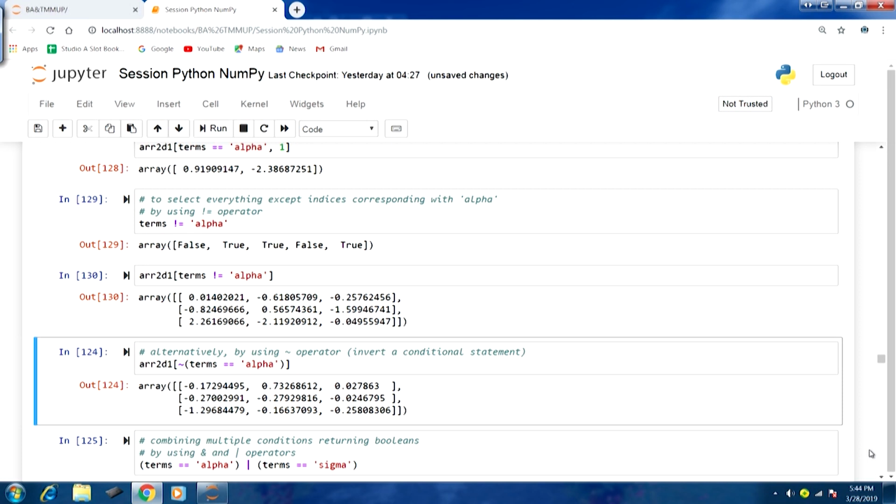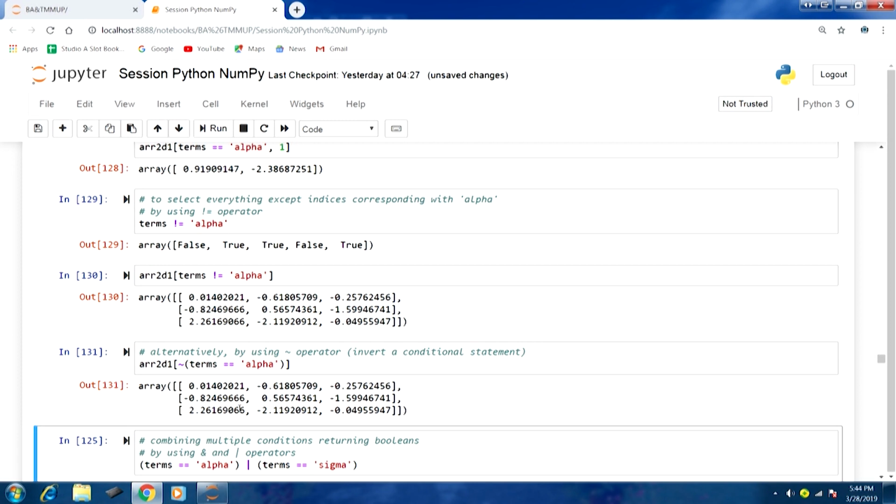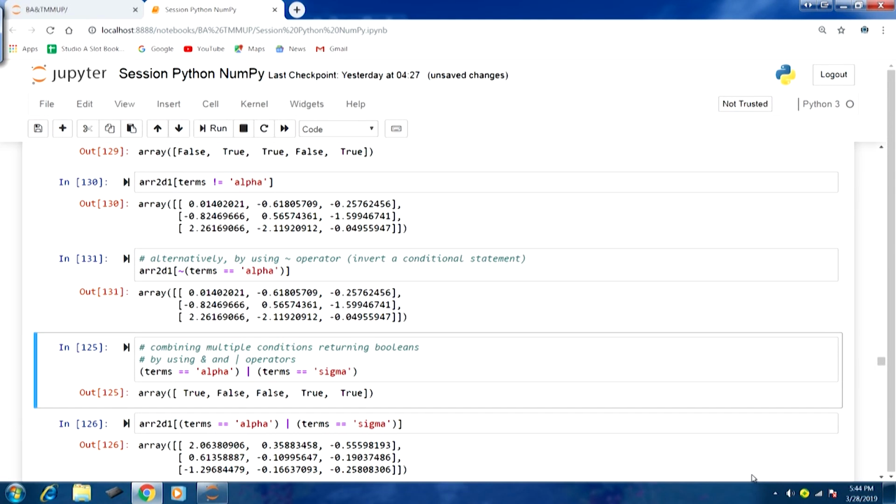So, this is another scenario that can be covered using a Boolean expression. Now, the tilde operator can also be used to invert a conditional statement. Sometimes this might also be useful. This is also an alternative to what we just did in output number 130 where we used not equal to. So, the tilde operator inverts this equal to output, and if I run this, you can see output number 131 and output number 130, if you compare, they are both the same. So, this is another way to achieve the same thing. However, the tilde operator itself can be really useful in terms of inverting a particular output.